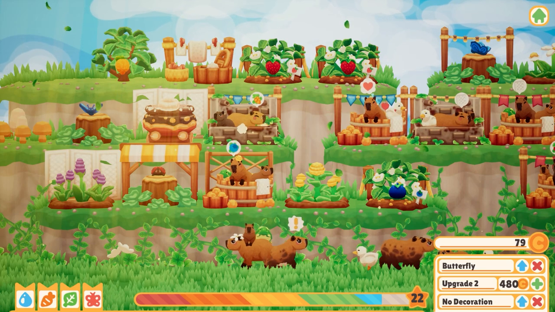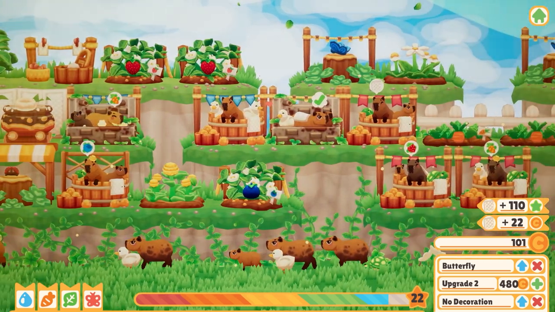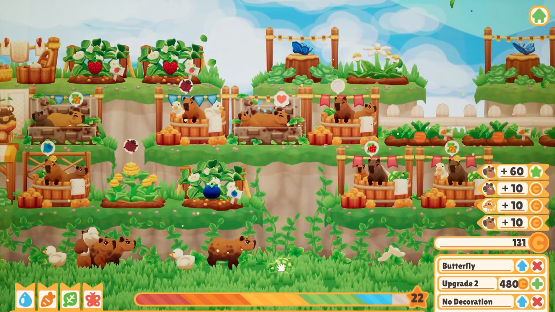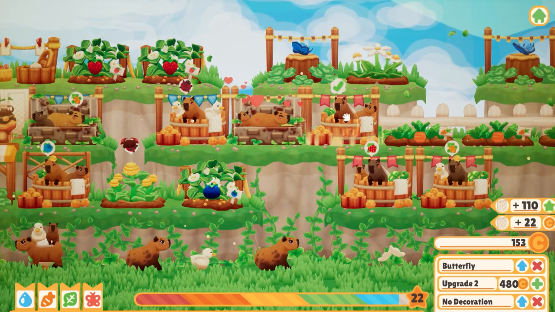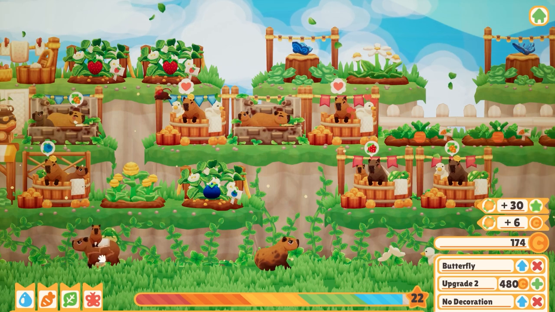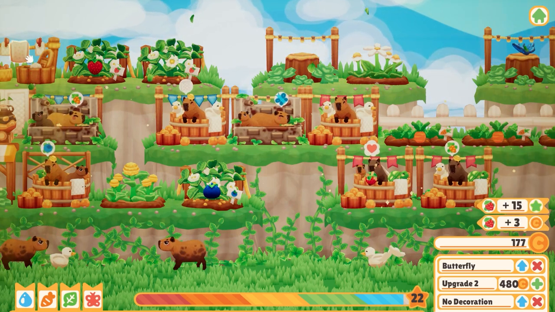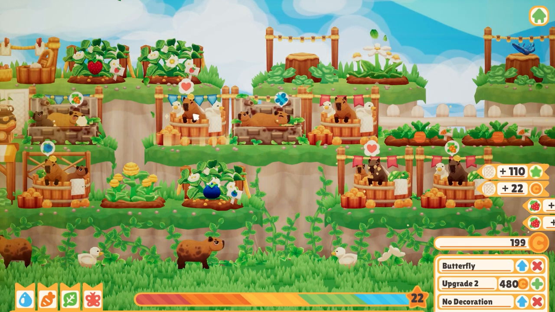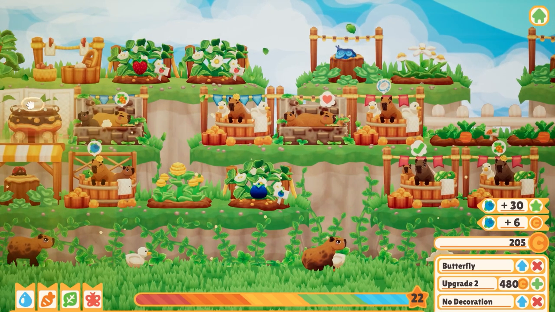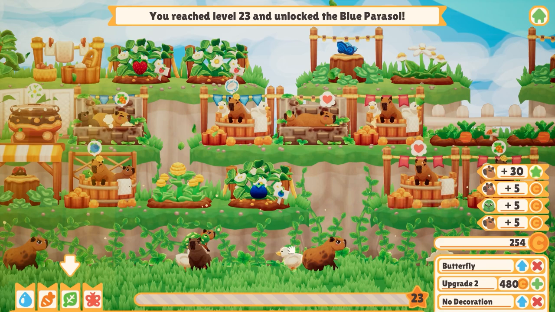There's plenty of filthy capybara here. Okay, you're done. The turnaround when they want the towel is so fast. They're like, I am ready to go, yes. Oh, not that one though. That one was like, you know what, I'm gonna just stay a little bit longer. We'll unlock the blue parasol.